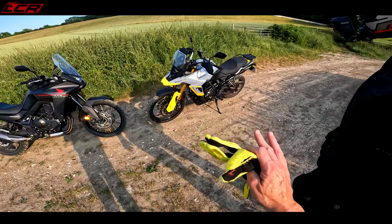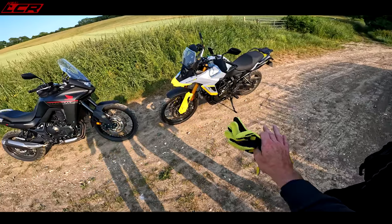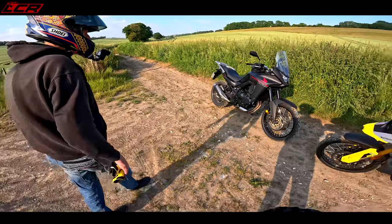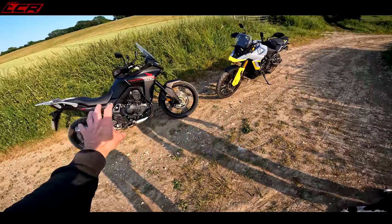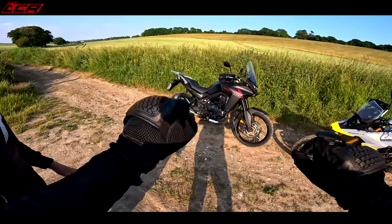They are actually very similar. The riding positions are different. Yeah. Suzuki's mega comfortable, but so's the Honda. But the riding positions are really quite different, aren't they? I know. They're the same, but very different, aren't they? They are. But I tell you, I definitely prefer the sound of the engine on that. It's quite engaging, actually. It's definitely more sort of characterful, isn't it?